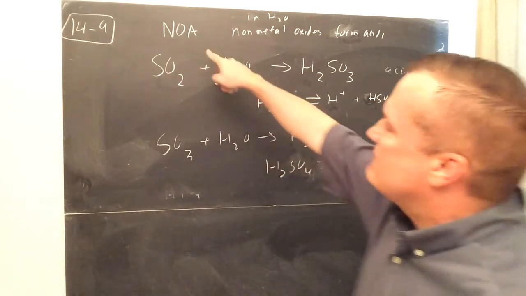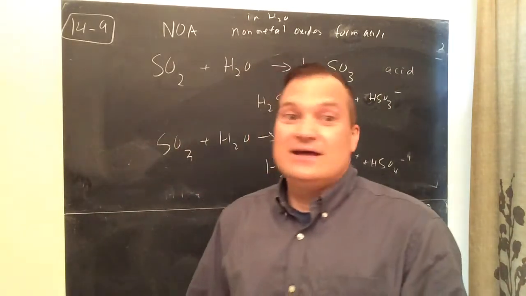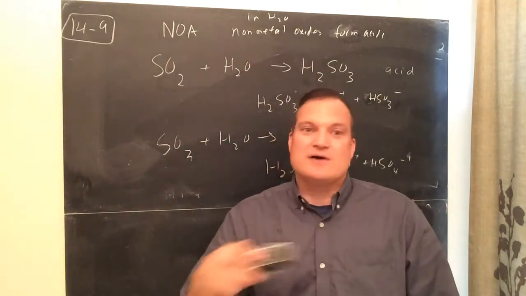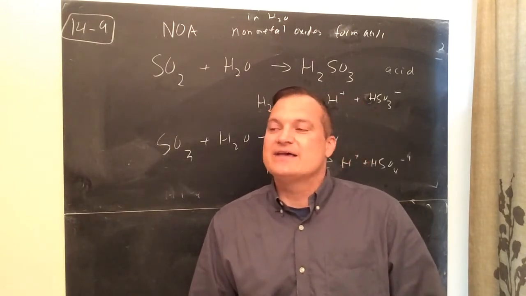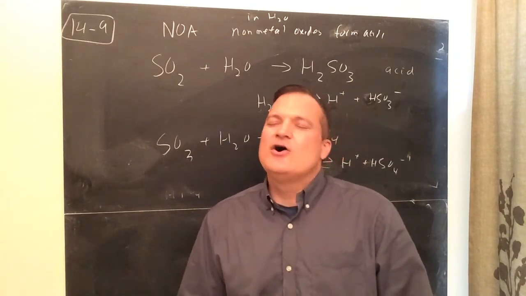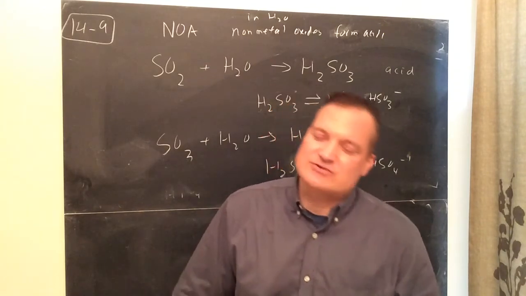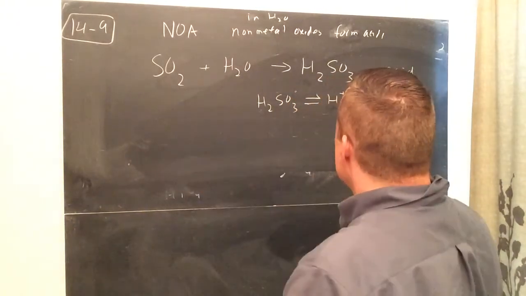So that's non-metal oxides, any non-metal oxide. So carbon dioxide, think about that. You blow carbon dioxide into water, you make the water acidic. You make H2CO3, carbonic acid, a little bit in there. Nitrogen, NO, nitrogen monoxide, NO2, nitrogen dioxide, NO3, anything like that, phosphorus. So it'll all make sense.